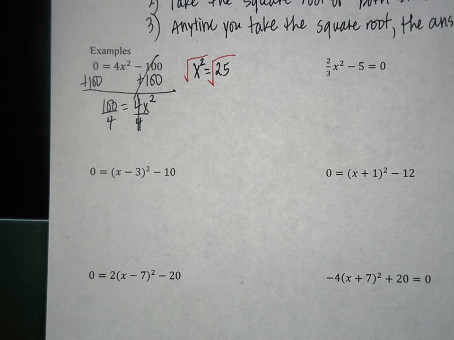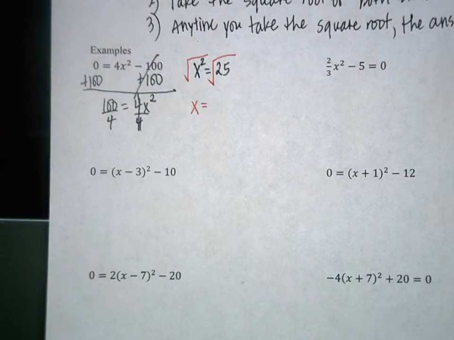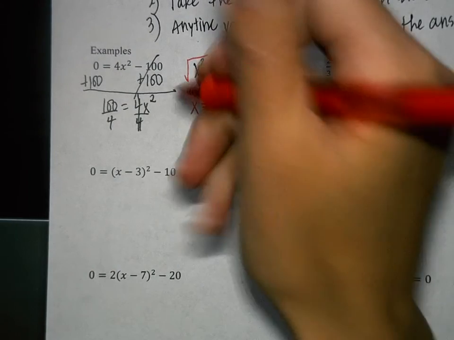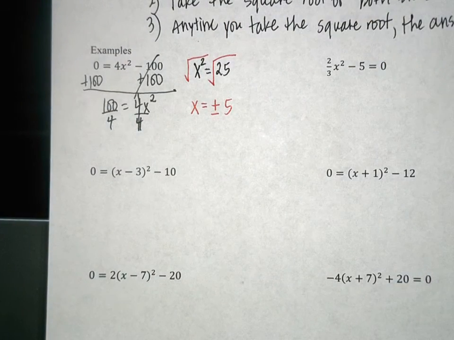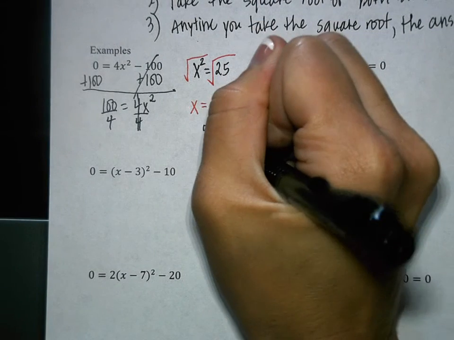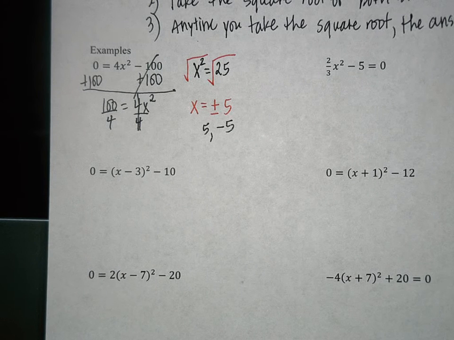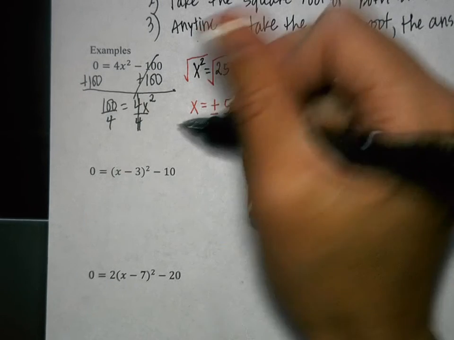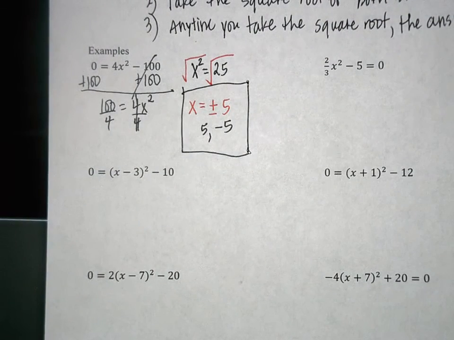That's what I'm talking about. Because sometimes in problems you'll have a square root. That time it's not plus or minus. It's only when you're taking the square root. So this is going to be x equals, and what is the square root of 25? 5. But we would write this as plus or minus 5. Okay? What that means is 5 and negative 5 are my answers. Is that going to be it for every single one? That's what we were talking about, yes. Most problems will have 2 answers, a plus or a minus. Some of them, if it's 0, you wouldn't have 2. It would just be the 1. Okay, questions before I move on?